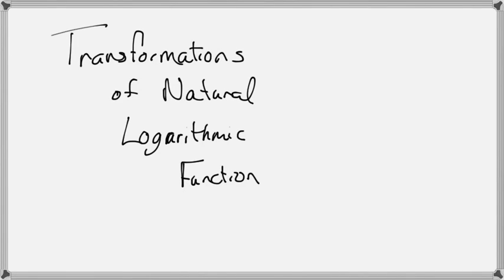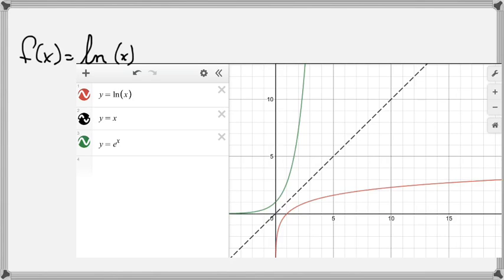Hi, today's lesson we're going to be talking about the natural logarithmic function. This is the inverse of the natural exponential function, or the e function. So what does it mean by its being the inverse? That means it can be reflected over the line, graphically, y equals x. And so our exponential function had a horizontal asymptote and a y-intercept that we discussed.